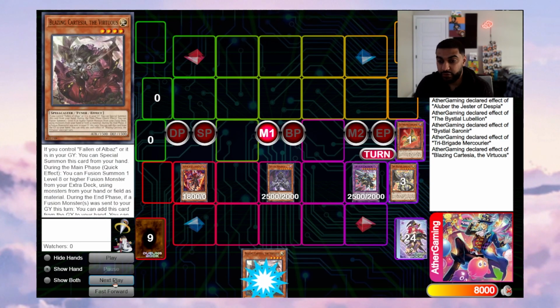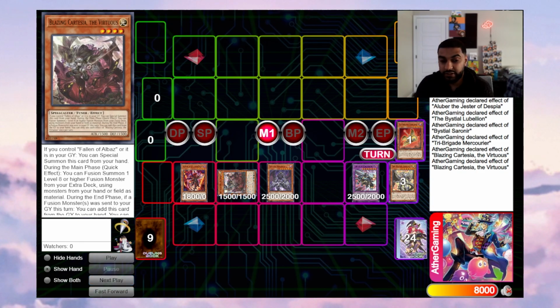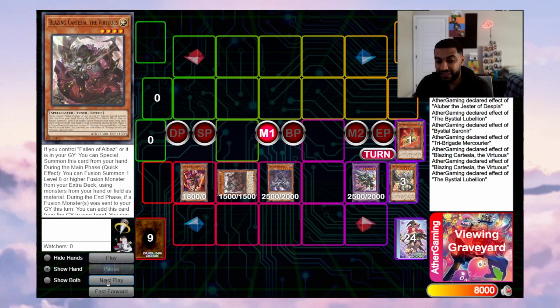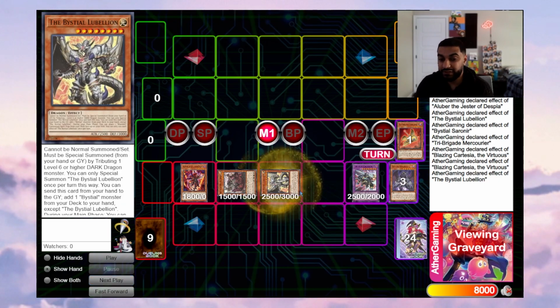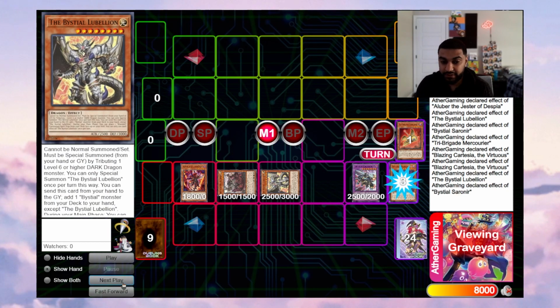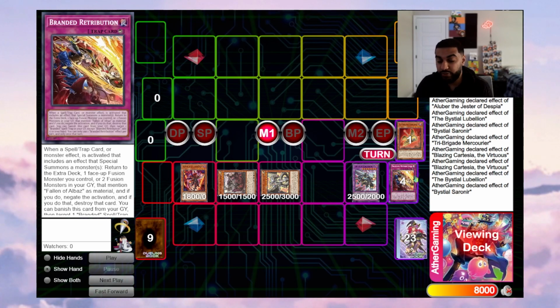So from here, we go ahead and we special summon out our Blazing Cartesia because we have Albaz in the graveyard, and then use Cartesia's quick effect to go ahead and fusion summon. But I realized that before you fusion summon, you want to be able to use Lubellion, and I'll specifically explain why right here. So we Lubellion, tribute Serenir to get Lubellion, and then from here Serenir will go ahead and mill. So Serenir will go ahead and mill our Branded Retribution.